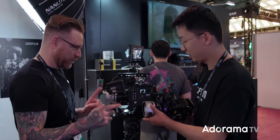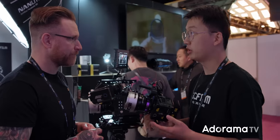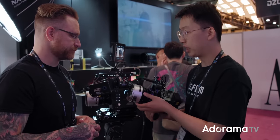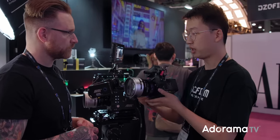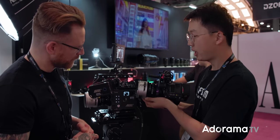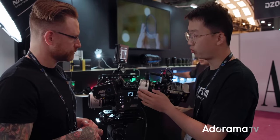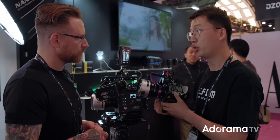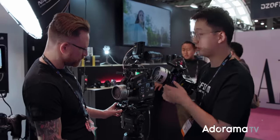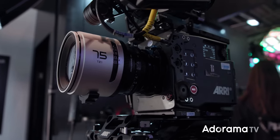DZO has been super popular doing unique things, and these are their first anamorphics — the Pavo anamorphic, the 75mm T2.1 and the 28mm T2.1. This may be one of the most compact and is really the lightest Super 35 2x anamorphic in the world. You can handle it easily in one hand, with a very close minimum focus distance of 1 foot 5 inches. All the mid and wide-angle focal lengths have an aperture of T2.1.